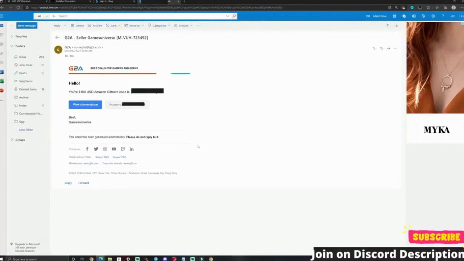The main things you need to remember is that it has to be over 0.002 Bitcoin. It has to be a little bit more, otherwise, again, BitPay won't recognize it as a priority transaction. And the second thing is make sure you have the updated script. Don't use the old one, make sure it's updated.